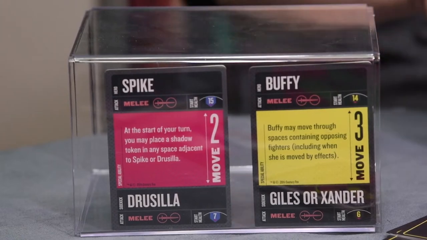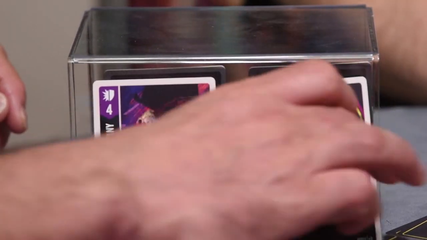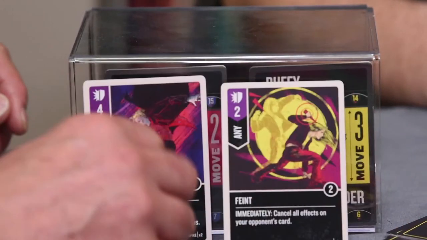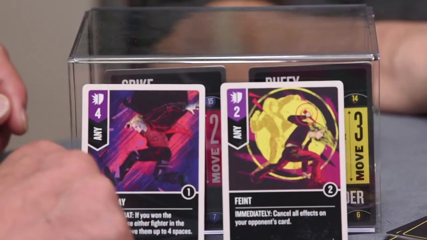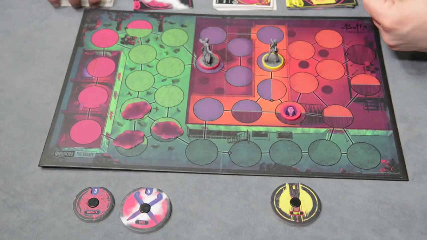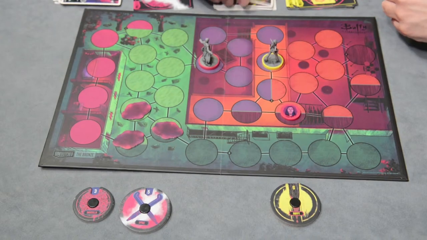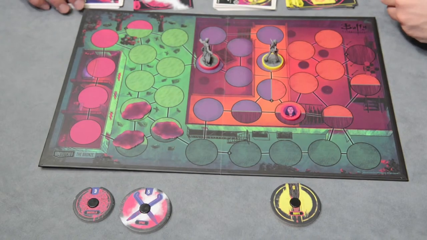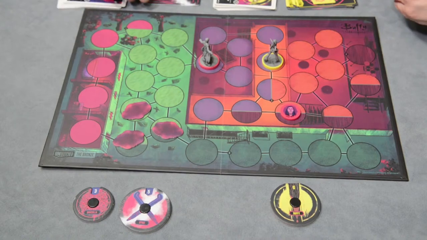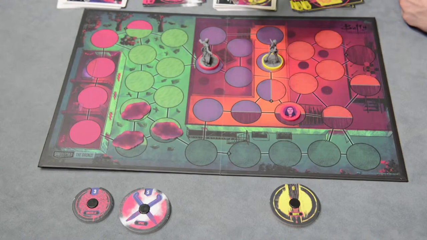Okay, here we go. So I have a 4 against a 2. You cancel my card. It's just 2 damage. Is he gone? Yeah, he's gone. No more Xander. Okay, well, that's cool. That was a move and then an attack. Okay. Now what? How about that, huh, buddy?